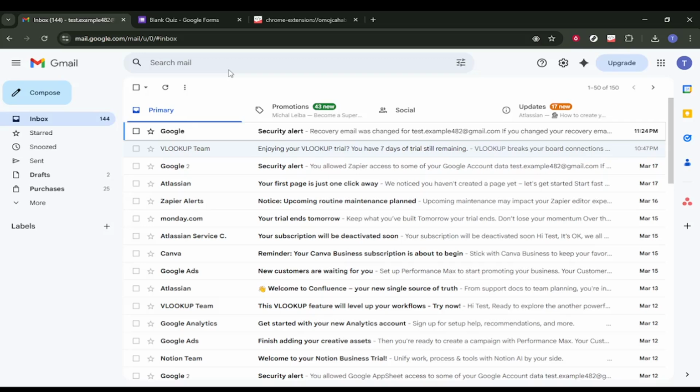In today's video, I am going to teach you how to insert pound symbol in Gmail. Start by opening Gmail in your web browser and going to your inbox. Once you are in Gmail, create a new email so you have a message draft open. You can do this by clicking the Compose button.